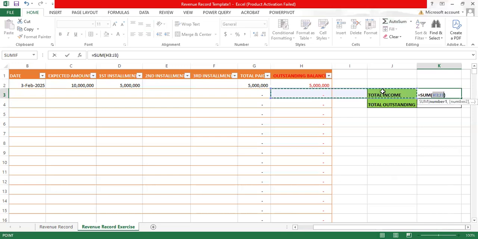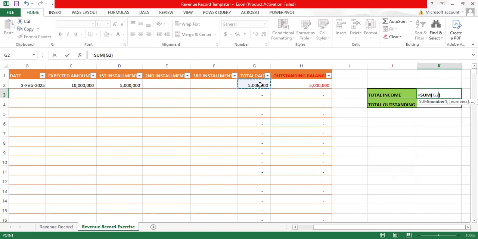Now you see the marquee, the selection is not in the direction we're interested in. So you have to redirect it. You click on column G, row 2, that is G2. All right, good. Take note of what is happening in the total income cell. All right, so I've clicked there. Now I need to select it to the last cell on that column.